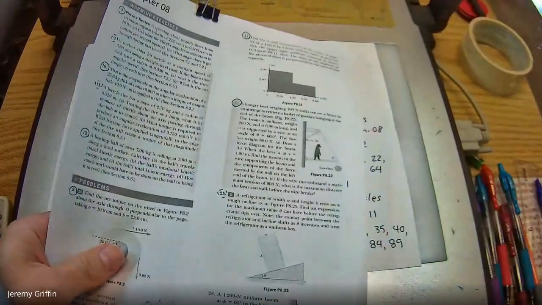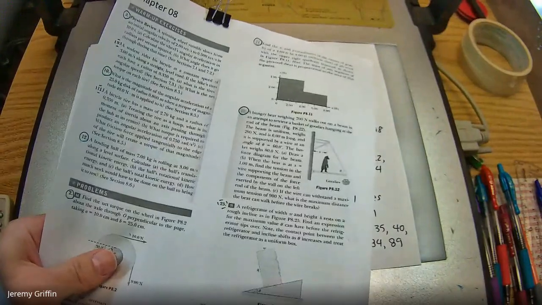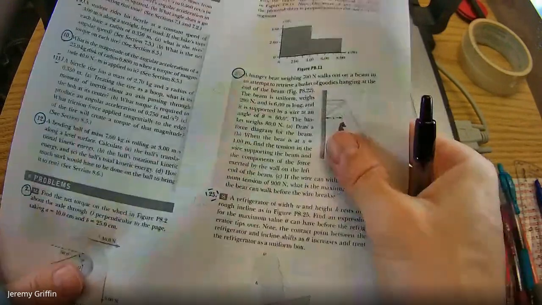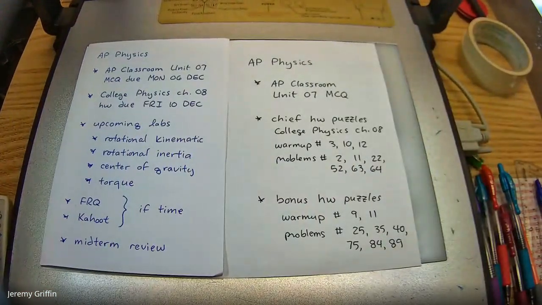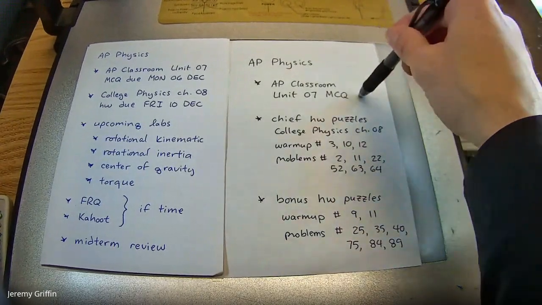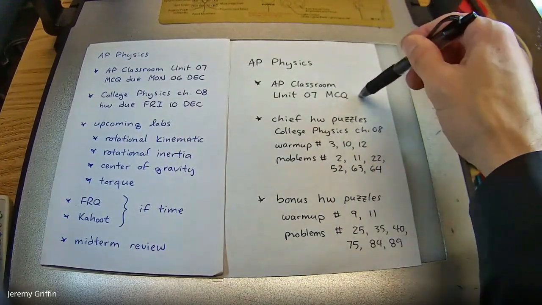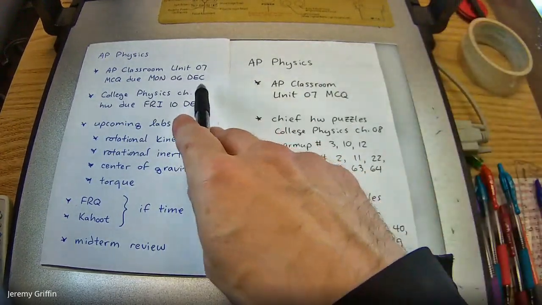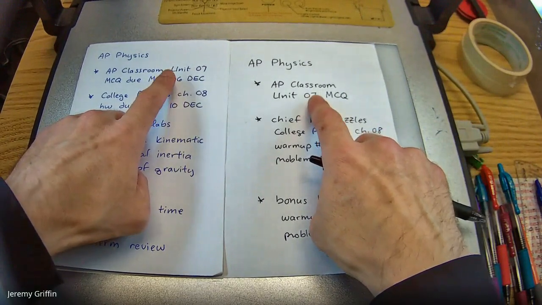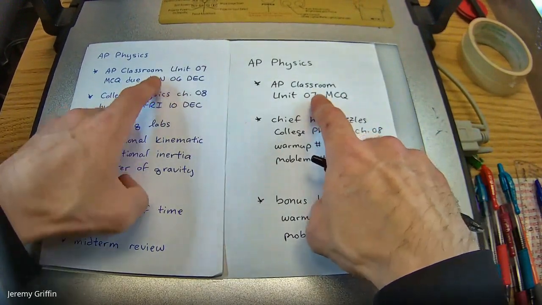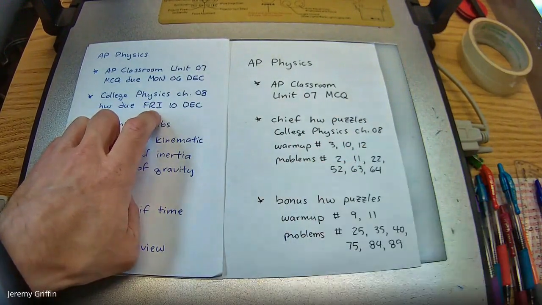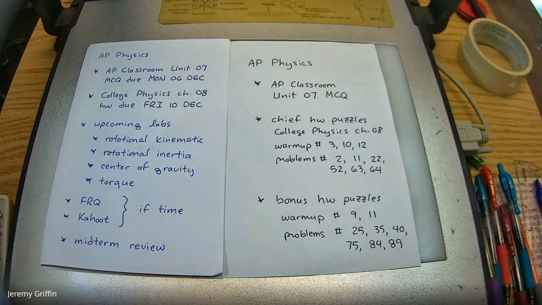Now, the textbook page looks like this. I gave this to you guys a long time back also. Remember, if you lost this, all these pages are on Google Classroom, because everything is on Google Classroom. There's also Unit 7 multiple choice questions on AP Classroom. Let's have those due one week from now, so that next Monday or Tuesday I can go over those in class. These textbook problems that I'll get to probably about halfway through today, let's have those due not this coming Friday, but the next Friday, which would probably be plenty of time.